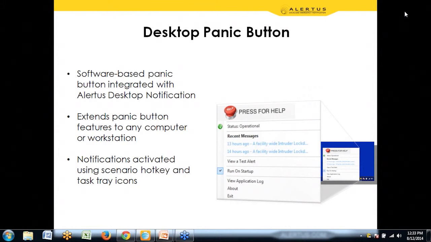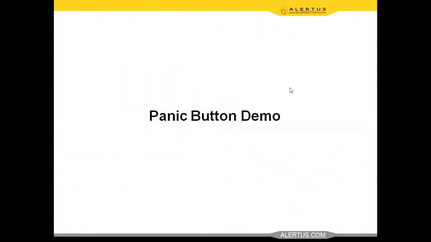So that goes through the 3 or 4 different activation panic button capabilities that we have there to be able to get the word out. So at this point, we're going to go ahead and fire up the webcam here in our demo lab, and I'll go through a couple of those activations. So you'll see here, if you want a little bit larger view on the camera, you're able to adjust your screen and minimize the presentation pane a little bit and see the actual activation webcam in a little bit greater detail.